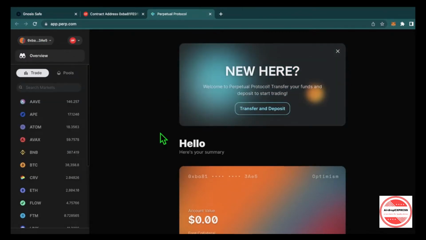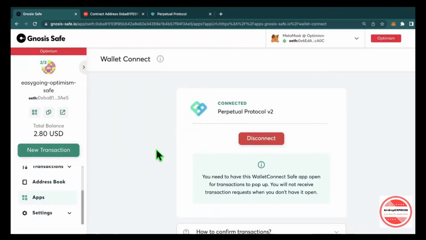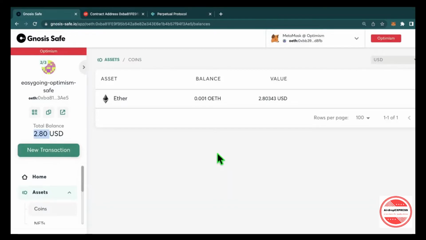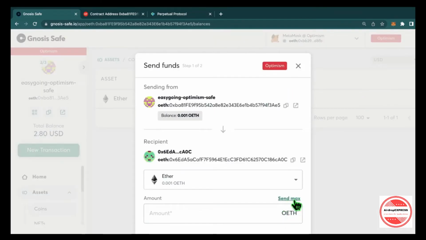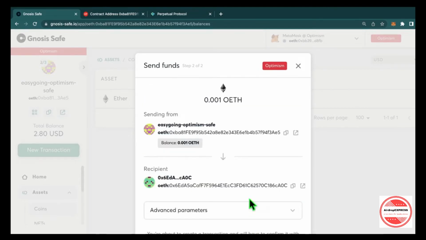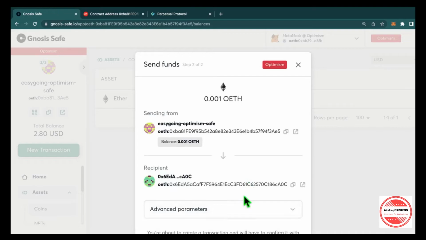From this point on, you can interact with the dApp just like you would with any other wallet, but for every transaction you'd make, you'd have to get the required approvals. So let's see how you would do that now with a normal transaction. So here we are back in the Assets interface, and let's just say I want to send this ETH back to the original address. I'll just go ahead and hit Send to start the transaction. I'm going to choose my wallet and hit Send Max, and then hit Review. And then I can go ahead and submit that transaction.